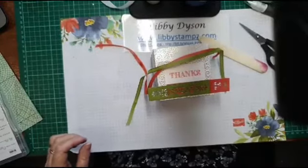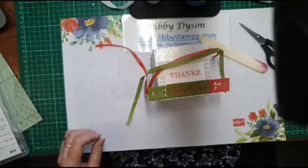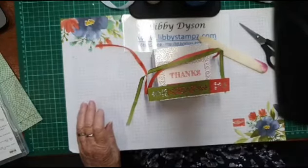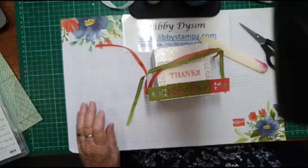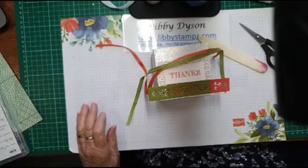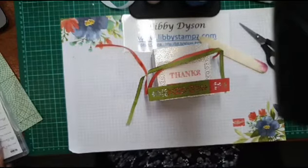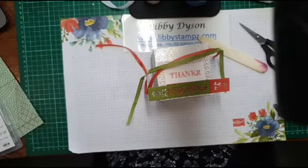So I said to him, right, you've got to do some work in here. You can't just sit here and do nothing. So I said, right, so you're going to write me a story about what you remember. And he did. He ended up with about two full pages. And for a boy, his writing was quite neat. And then we put the pictures on it and everything. And he was in my office for a couple of hours, and he worked really well.